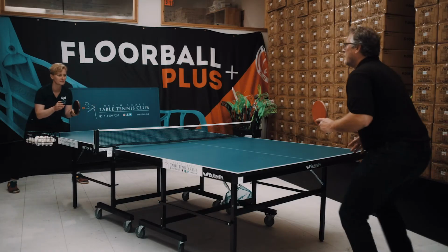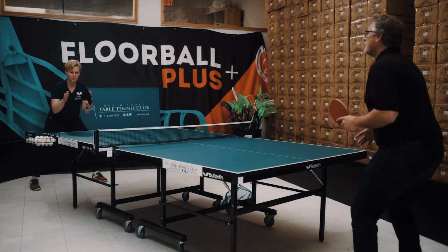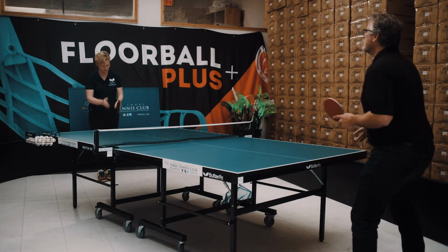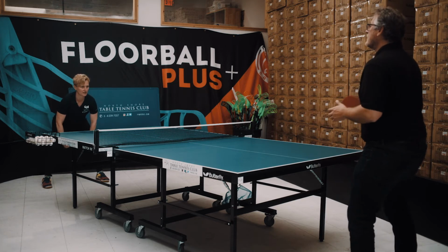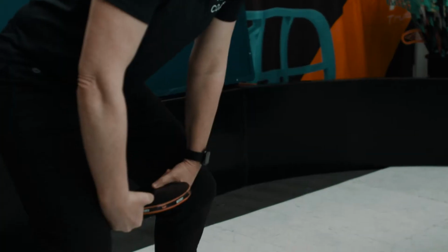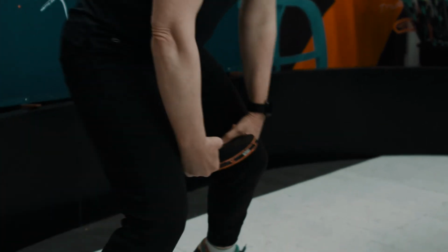So smaller steps at the table, faster. Some people move with big steps, which is wrong. The knees should never meet in the middle. So think about a stick between the knees. When you have a stick here, you cannot bring the knees together. So what you are doing, you're actually using the front of your feet as you move.